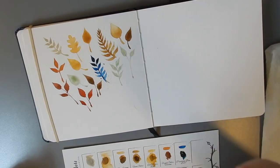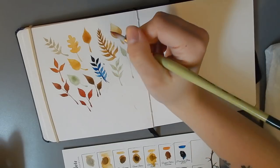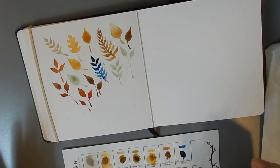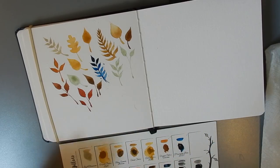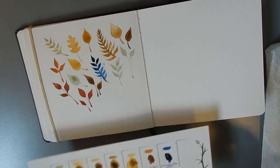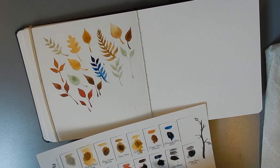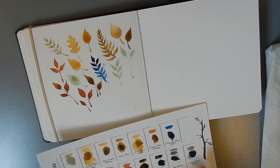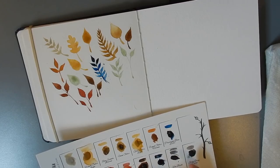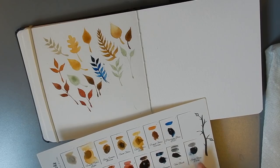Since she did a recent shop update, it's much easier now to get her paints. She used to update infrequently, so I was really stoked when I got my French Ochre Havan and Prussian Blue — I was haunting the page for the shop update. Definitely recommend checking out this shop on Etsy. I might head over there after this video and pick up a couple other colors, because coming back to them now, some of these are super nice.